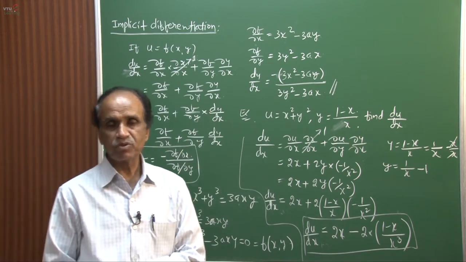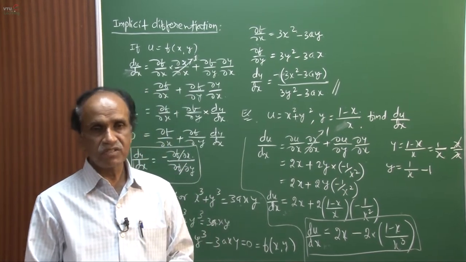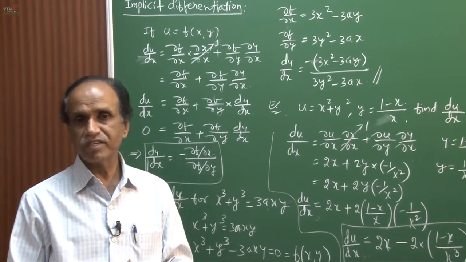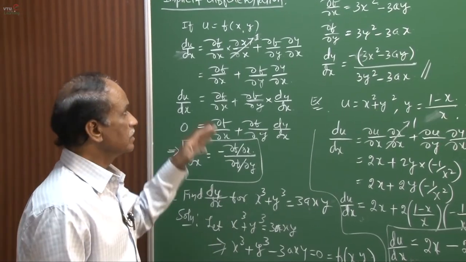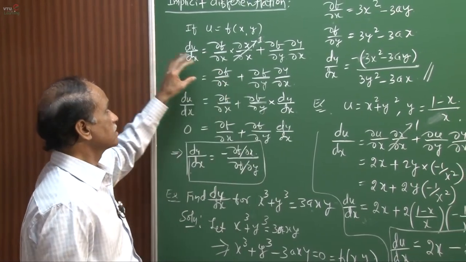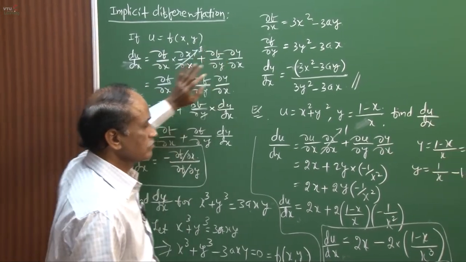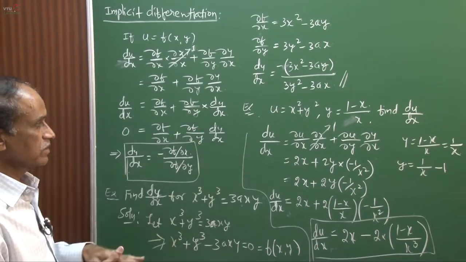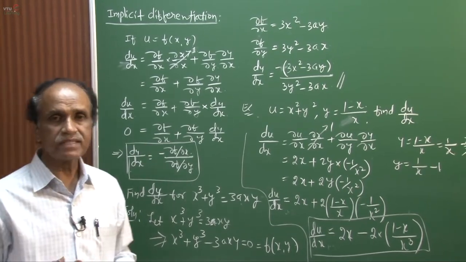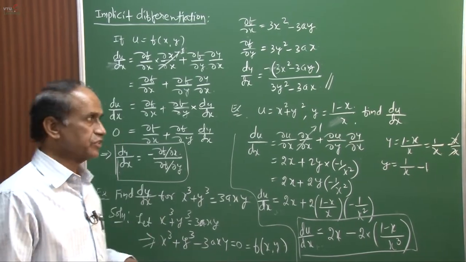Now, I would like to stop up to here, and you can go for application of this concept to any of the examples which are different from this type. But for these two examples, first understand how we have written in both the cases, that is once du by dx, another time dy by dx. Two values I have written, that means two different problems. Only these two varieties you can discuss on the application of implicit differentiation.